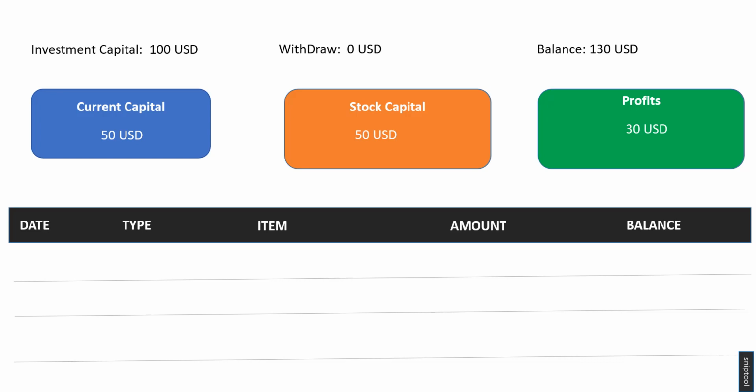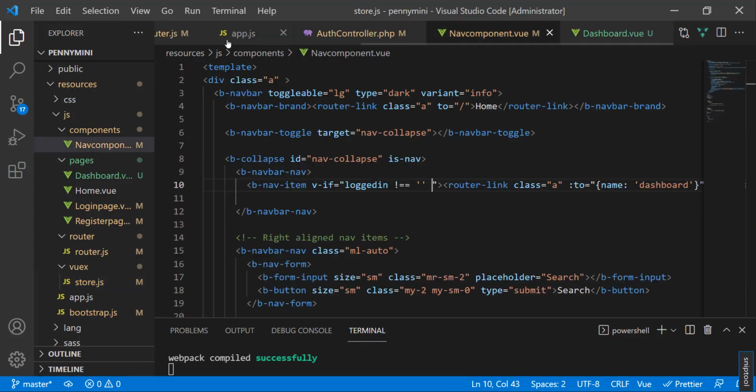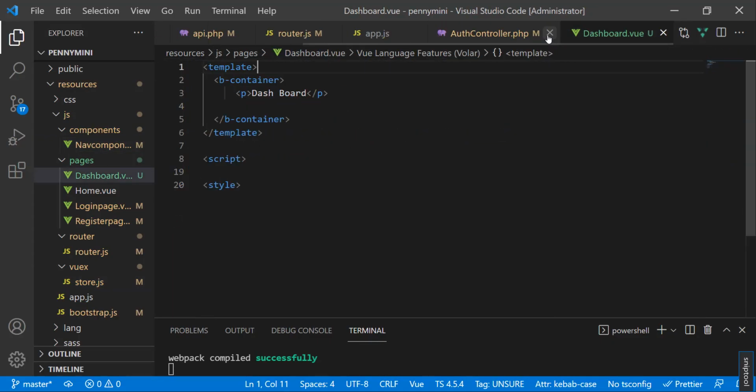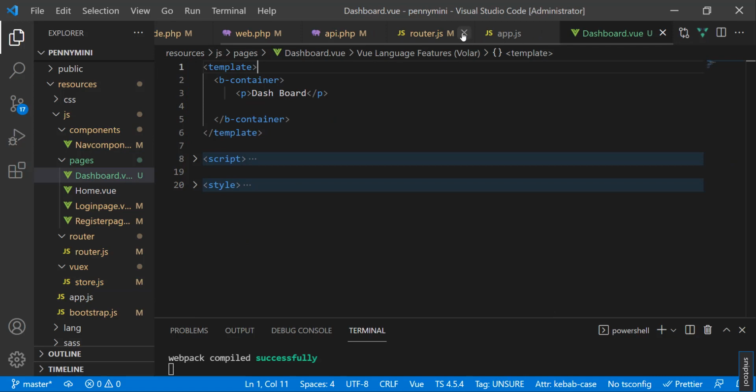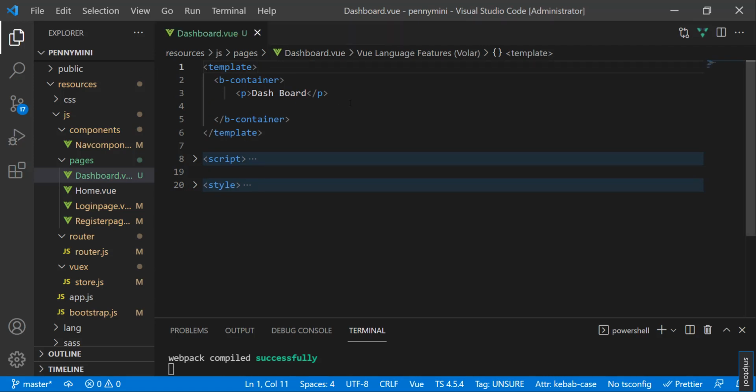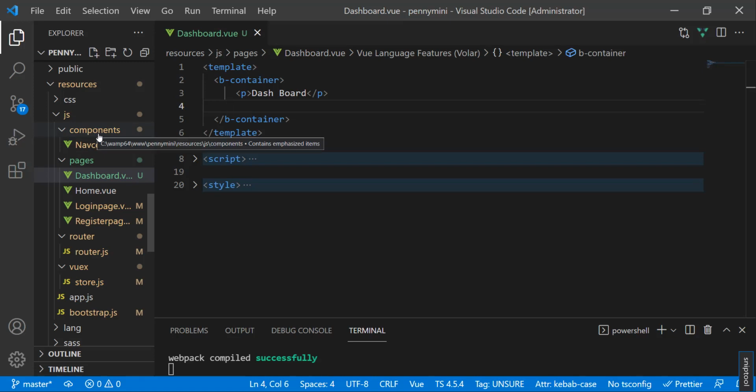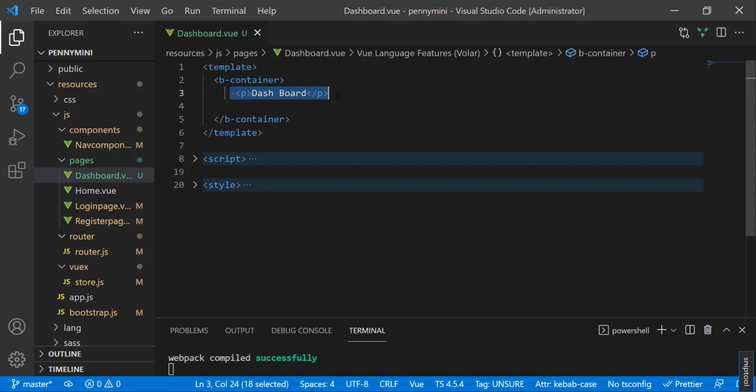All right, so let's go and do that. Let me first clear everything here so that I remain with only the dashboard, because it's what we're going to concentrate on. We don't need even to look at the routes right now. So this is our dashboard. On this side we have our components, remember? On our dashboard we're going to have sections that are running in from the components.